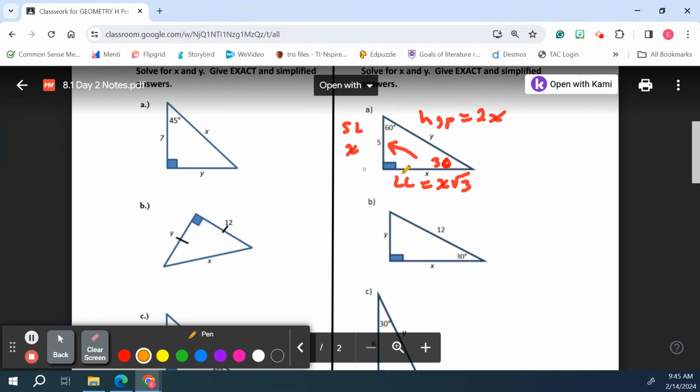So that makes the long leg equal to what? Someone tell me. Go ahead, Emma. Okay. Long leg. Oh, 5. That's the short leg. 5 radical 3. 5 radical 3. Very good. So there's your long leg, and the hypotenuse is what? Oh, yeah, that one's 10. Very good.